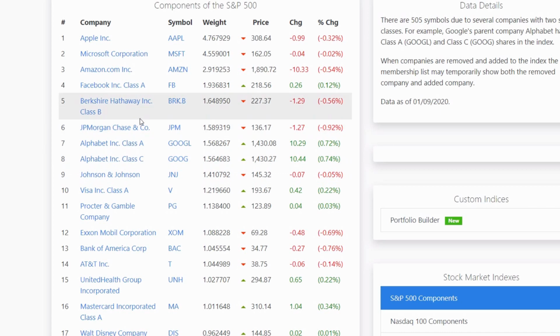But the next company I'm paying most attention to, guys, is JP Morgan. JP Morgan Chase is not one of the most favorited banks. There's a lot of people out there that are more into companies like Goldman Sachs, but because JP Morgan sits in the top 10, it has an incredible rate of return and performance, and it's another bank that I would like to add to my banking sector.